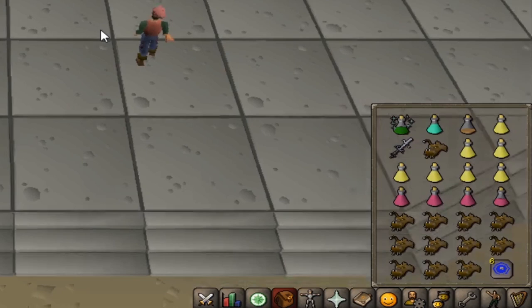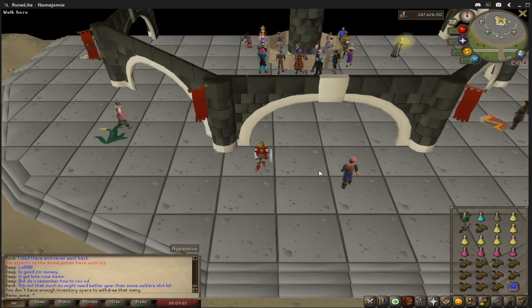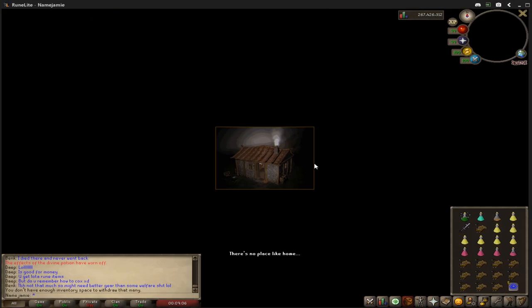For my inventory, I have a Divine Combat Potion, a Stamina Potion, a Prayer Potion, a BGS, 7 Sera Brews, 4 Super Restores, teleports to Trollheim and out of God Wars dungeon, and 14 Anglerfish. Once you have all these things, teleport to Trollheim and make your way to the God Wars dungeon again.